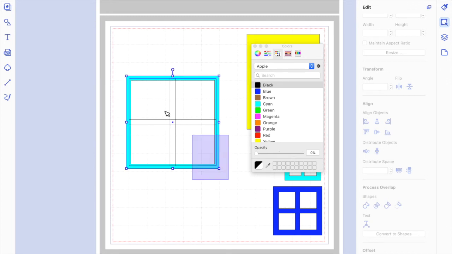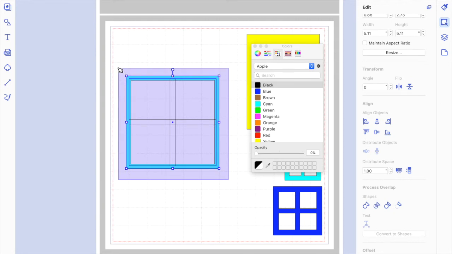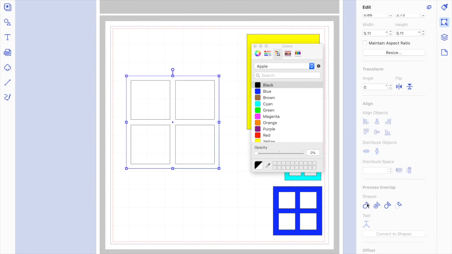So the next thing you're going to do, select everything. So you have all these two lines selected and the square, and you're going to weld it together. And there you have it. You have your window. It's easy, isn't it? So just recapping, you're going to build inwards. Remember, you're going to have two squares, and then you're going to make this cross and weld it.